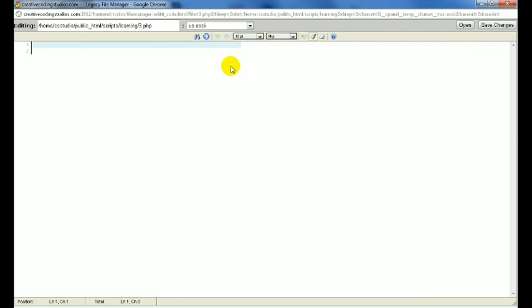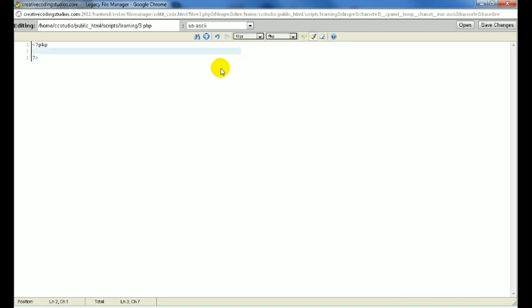Now, the opening tags of PHP are rather simple. It's just the less than mark, question mark, PHP. That is all. Now, of course, if you have short tags enabled, you can remove the PHP from that, making it a lot shorter. And if you're inserting PHP into HTML, then it will make it a lot shorter for you, which will be easier to read. But just for this, we're going to make it like that, and then to end it, we do our question mark and then greater than sign.